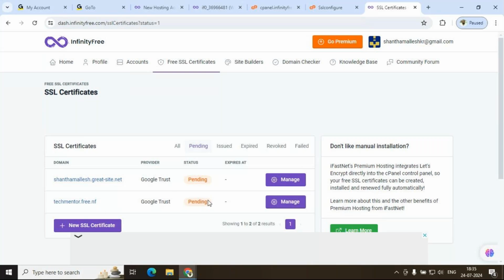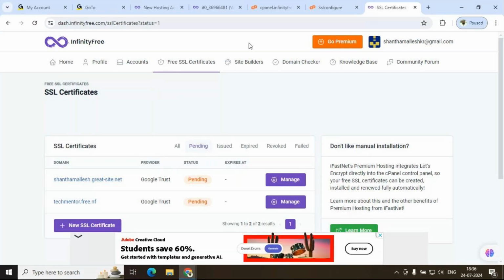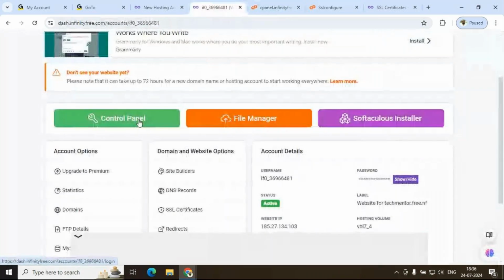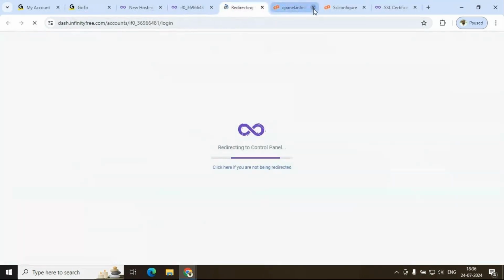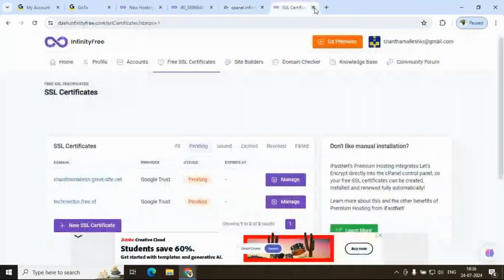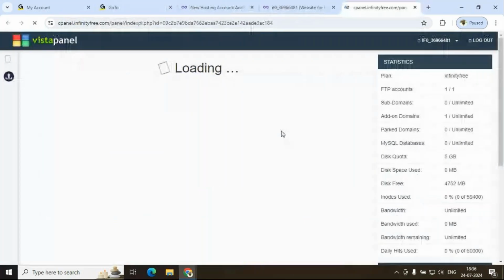This is not applicable when you create a website in Google Sites. Google Sites itself gives an option for creating simple websites, but we are using a third party or backend CMS platform. That's why it's asking so many queries. Okay, so once it is done, open the control panel. So close this. It is all about the SSL certificate.